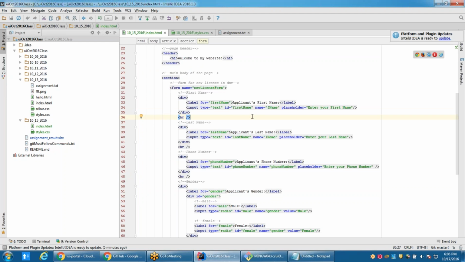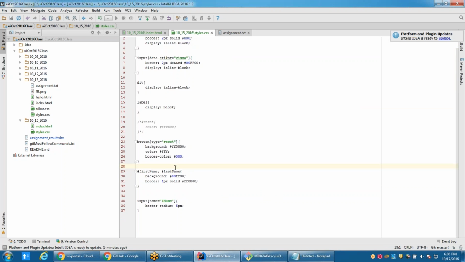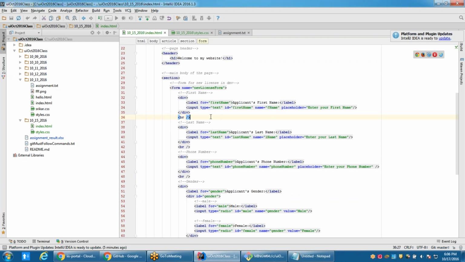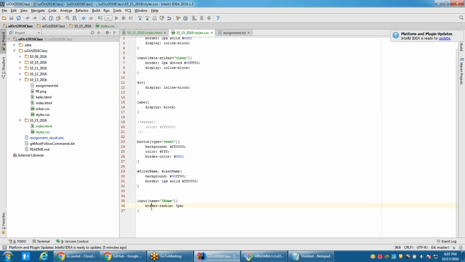Now let's say I want a particular style applied to this particular input field, which is first name, and the last name. Only these two, not any other fields, right? One way of doing it is by targeting by its attributes. So I could say input, then capture their names, and I can say name equal to fname, comma, to add more, name equal to lname.